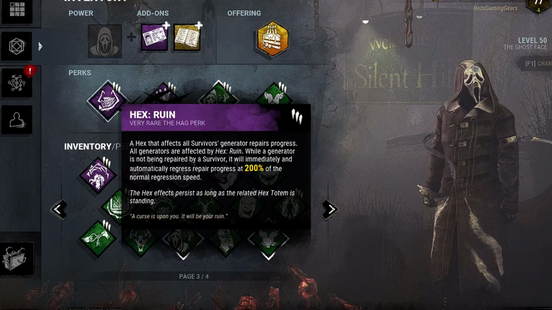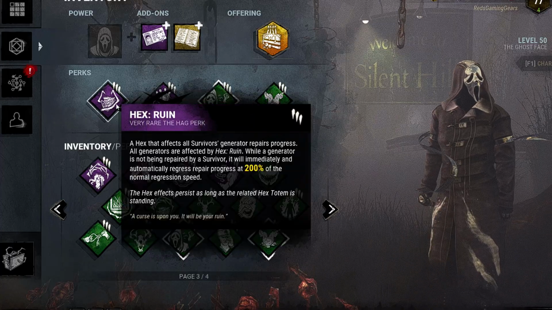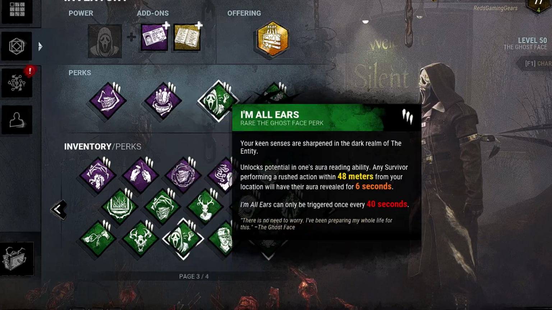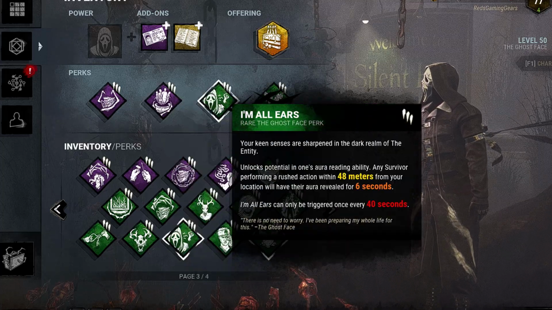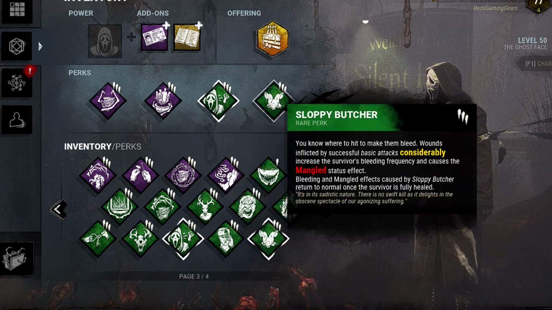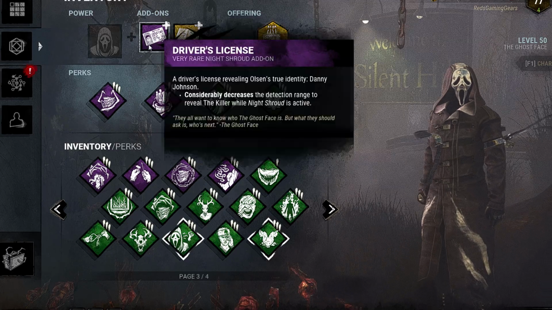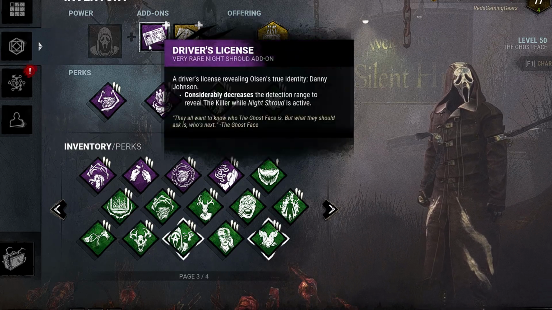Starting off with Hex Ruin to regress generators that are not being worked on. Barbecue and Chili for point gain and to see auras of survivors 40 meters away after hooking a survivor. I'm All Ears to see an aura after any rushed action, and along with Sloppy Butcher for of course the mangled status effect. Running the add-ons for decreased detection range and to lower the cooldown on Night Shroud.